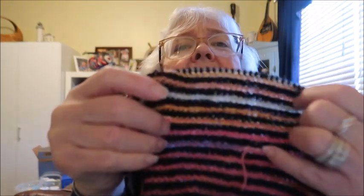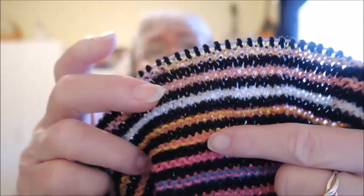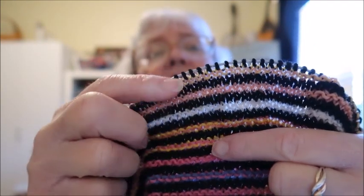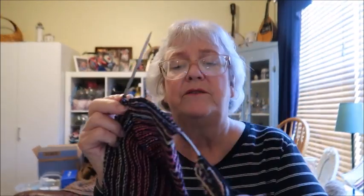Now my knitted shawl with the yarn advent, I have not done much on this week. Been concentrating on those sleeves that have been driving me crazy. But anyway, here's where I was last week. It's right where this yellow started. So I've only done this much. Which doesn't look like much, except when this opens up. And right now, of course I'm mid-row. Otherwise, I could show you.